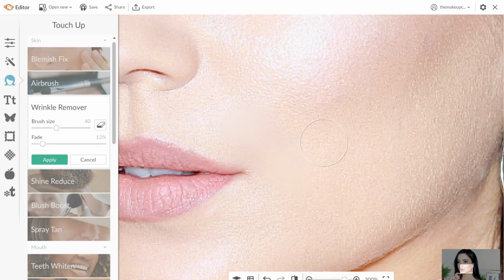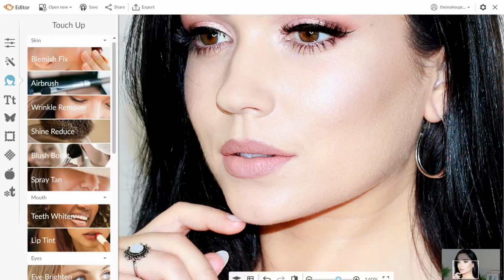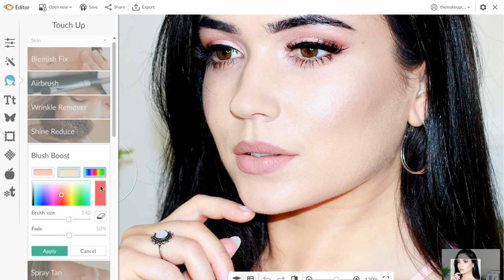I know some people love to really, really heavily airbrush. So we're going to take away that completely. But if you are a bit worried about this and you want to just change it ever so slightly, go in and use a different color. So pick up a color that's right alongside it and then just go over that area. This will reduce the look of it so it's not as sharp, particularly because we sharpened it up. So you want to go back in, choose the same color, and just play around with the fade. So you can almost make them completely disappear just by using the corresponding color alongside it.